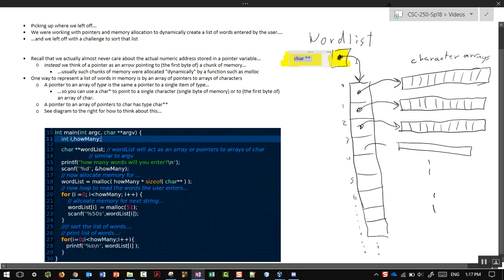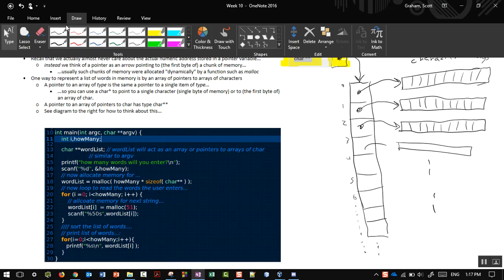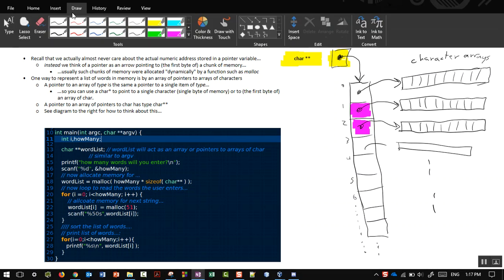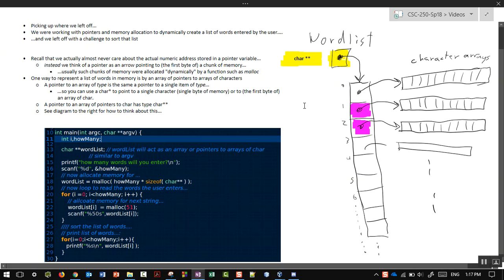So it's pointing to pointers to characters. Each of the boxes in this array, you can pick any of them, each of those is then a pointer to character, so char star.